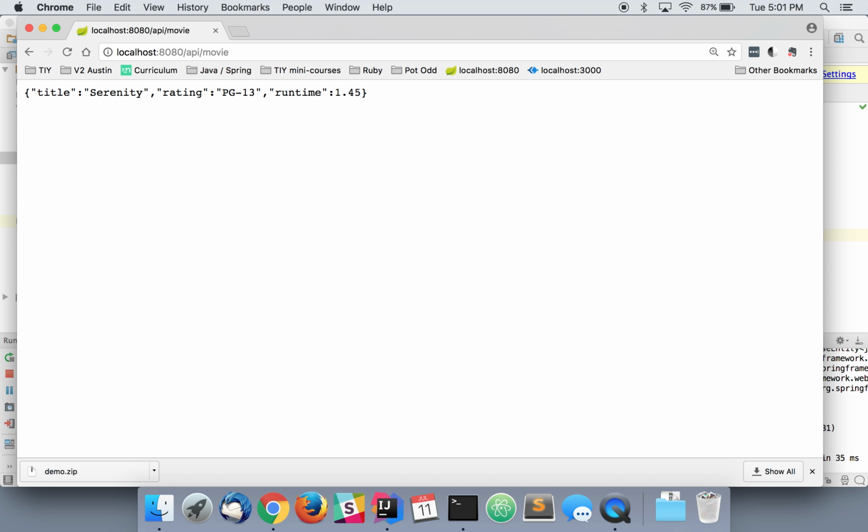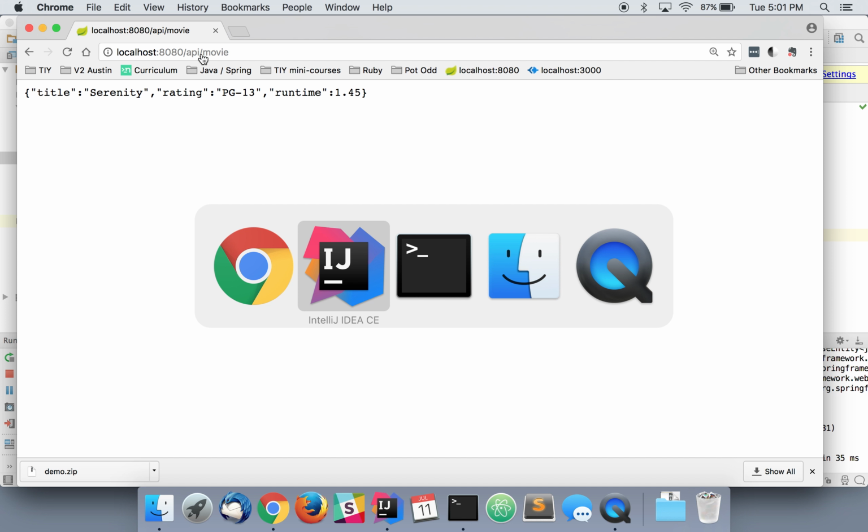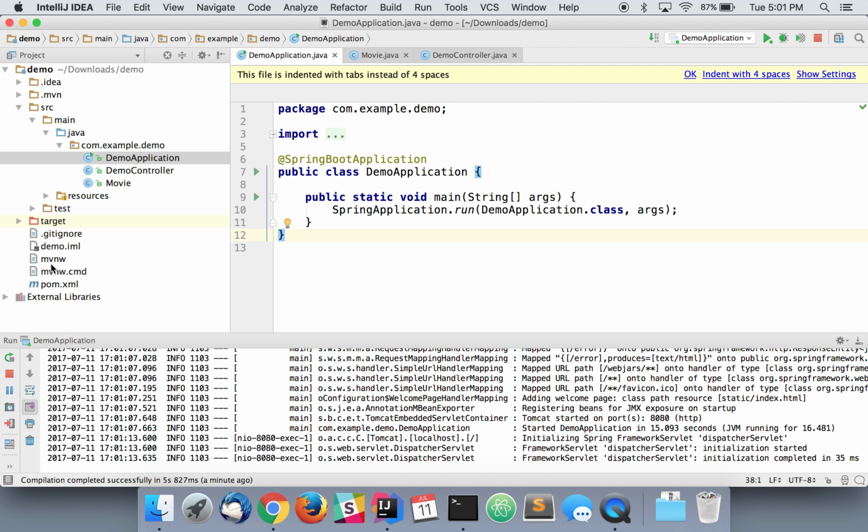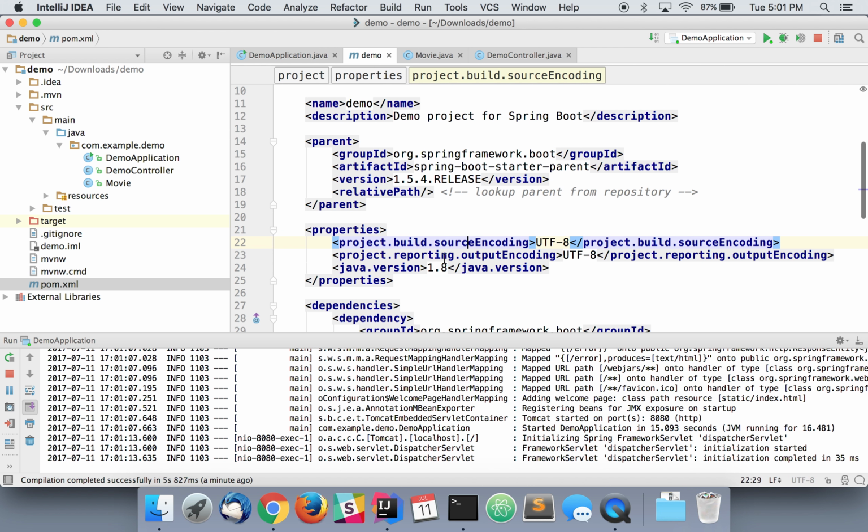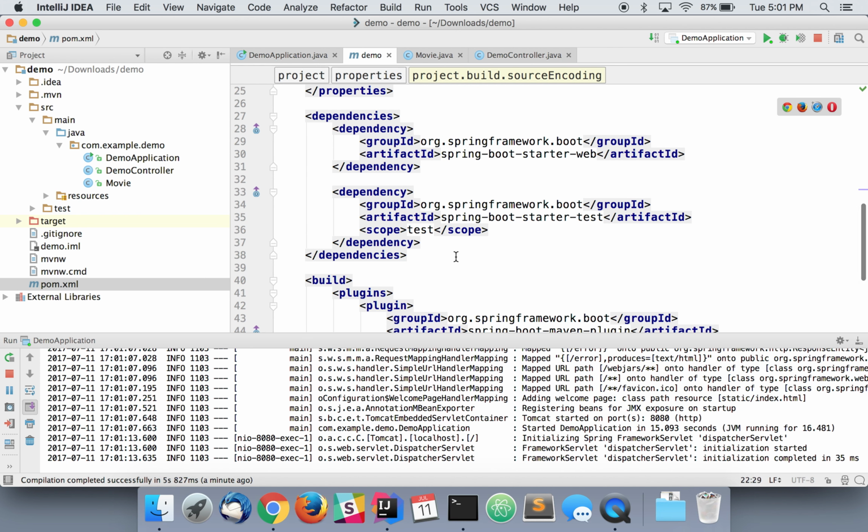Next, and finally, let's put up an HTML page. Okay? So now we're going to change the pom.xml to say, okay, we're not just web anymore. We got to tell it what templating engine we want to use for the HTML. Your choice is, Java traditionally uses Java server pages.